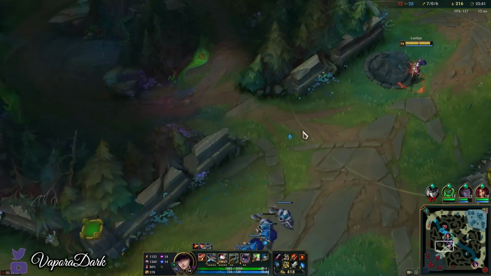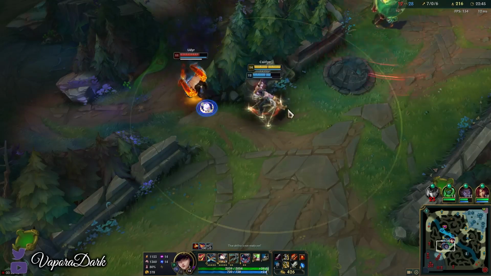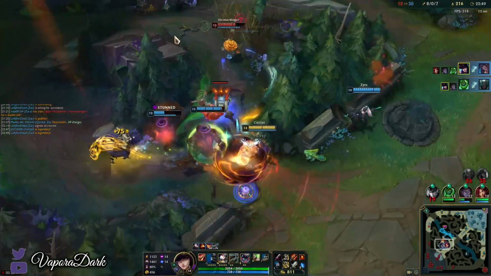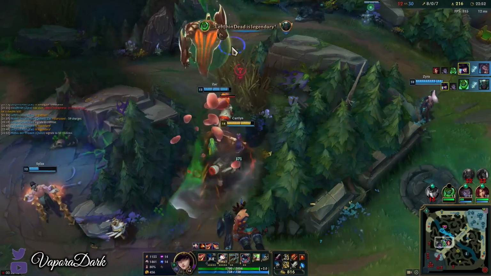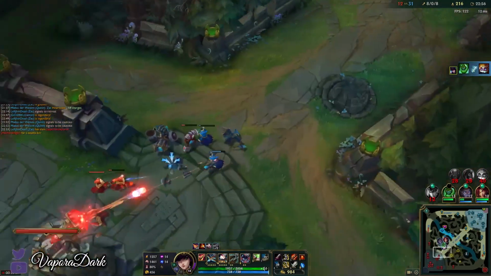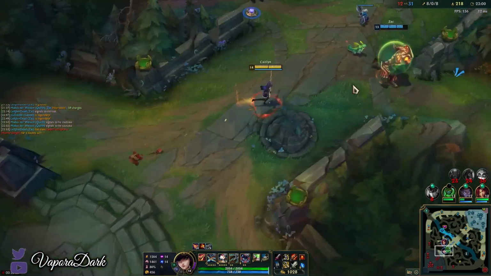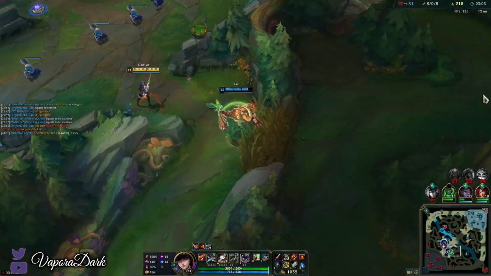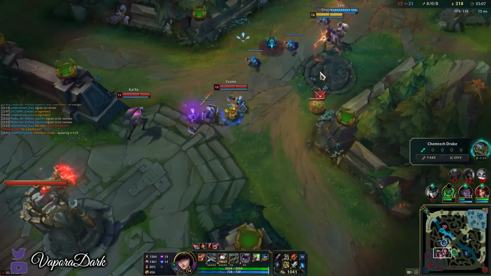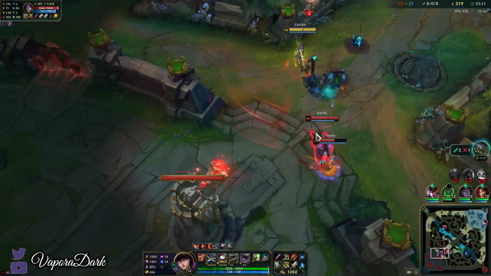Runaan's is definitely the best scaling second item for Caitlyn because it guarantees you get that poke later on in the game, once your headshots actually start hurting a lot. Whereas with the two items, your headshots don't do that much poke, or at least your autos in general don't do too much poke. So it's not as valuable.